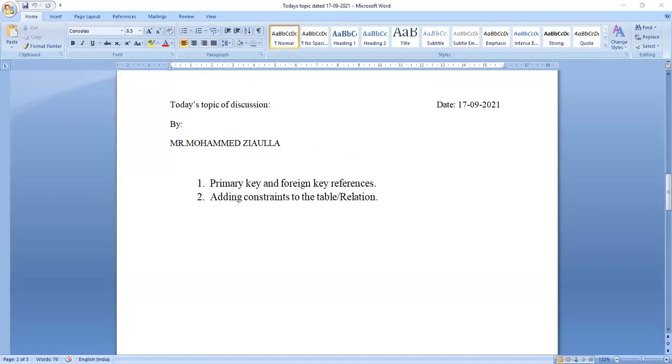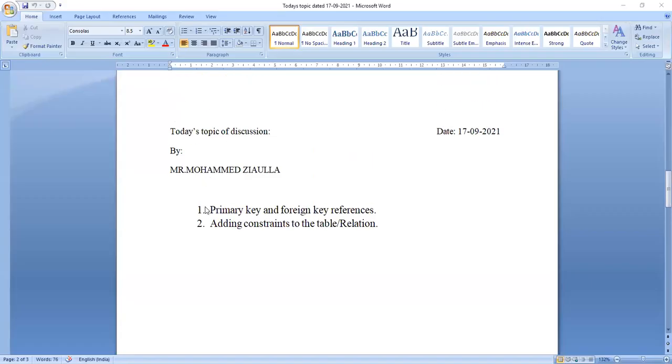So let's see today what we'll be understanding regarding this topic. Today's topic is how to make use of constraints within the table, and also how to add values to the attribute which we consider as primary key and foreign key.